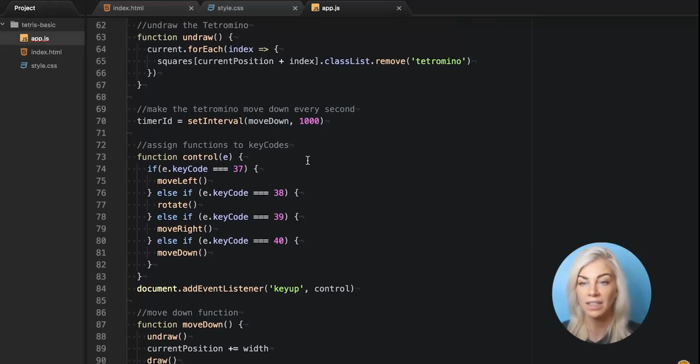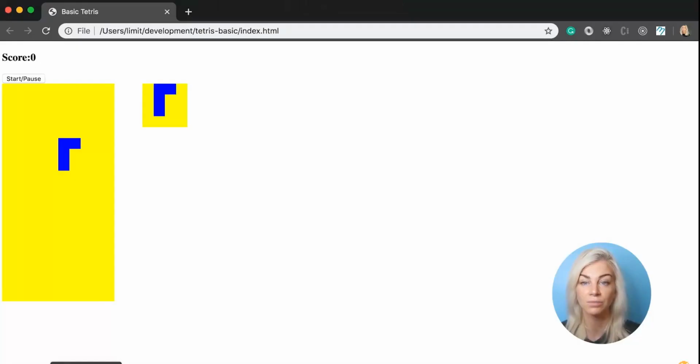So what is happening here is that because we have this line of code, the set interval that starts our tetramino moving down is invoked on the load of the browser. We want it to be invoked only if we press the start button. So let's comment this out here. And let's refresh our browser. And perfect. Let's carry on.